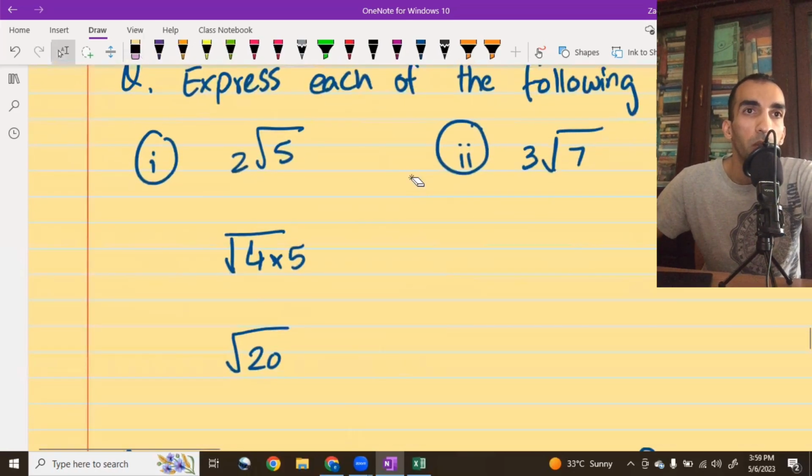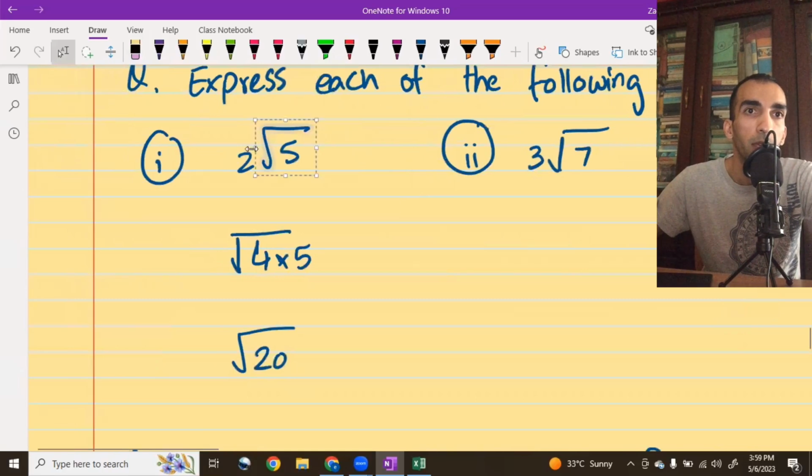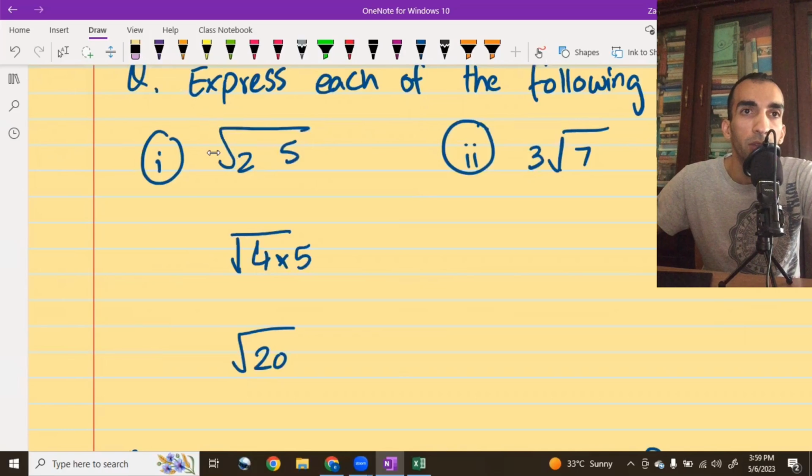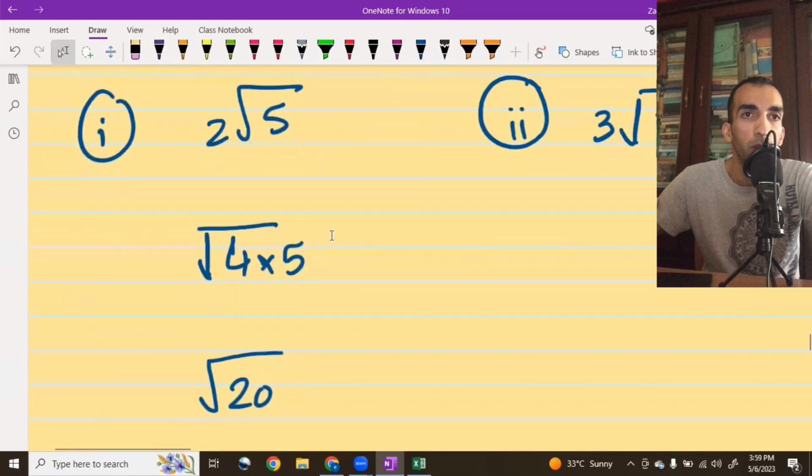How can we somehow combine this so that this square root sign, take a good look over here, the square root sign extends and involves that 2 too? Currently it looks like this. It should look like this: square root of one single number. How would we do that? Any idea? Think about it. Take a minute.